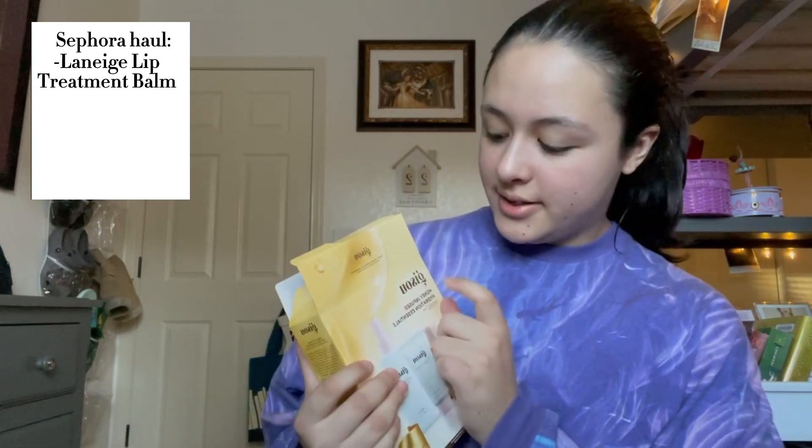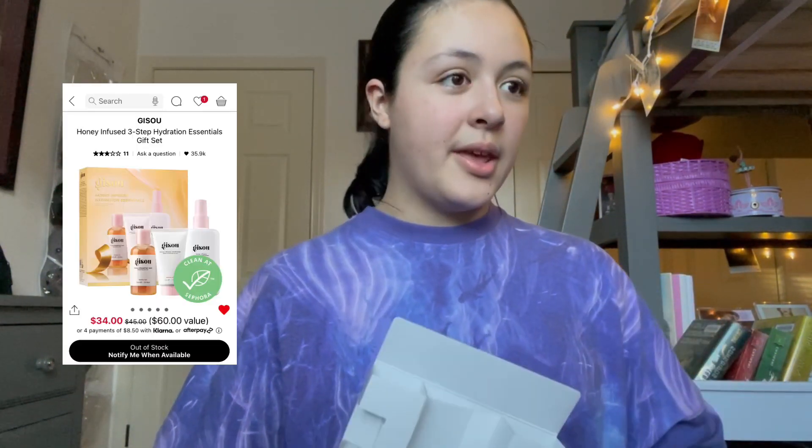On to the next product. This is my first Jisoo product — the Jisoo Honey Infused Essentials Set. It comes with the full-size leave-in conditioner and travel sizes of the shampoo and conditioner. The packaging is stunning — I love the gold. I got this for about $34, and that's the reason I got it, the price. I've been wanting the leave-in conditioner for so long, and it's $34 for just one bottle alone. But this set with three products was also $34 — amazing value.